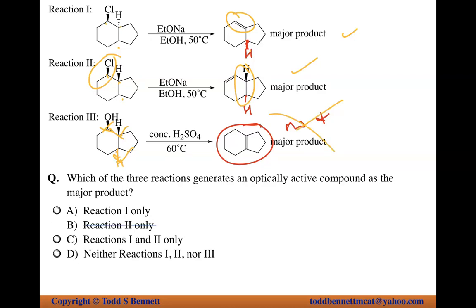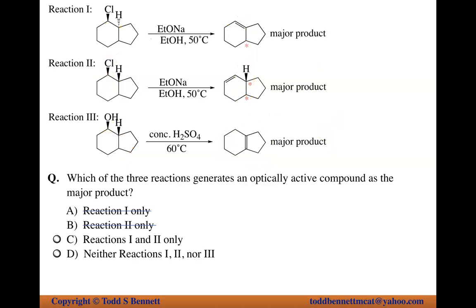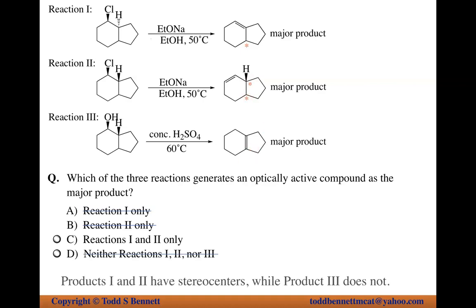So let's see what the screen pops up when I punch it. Let me get rid of my writing. So going in 3, 2, 1, and clear. So just like you said, this is chiral, this one and this one, both of these are, but nothing's chiral here. So best answer, C is in. Cool. That wasn't so bad.